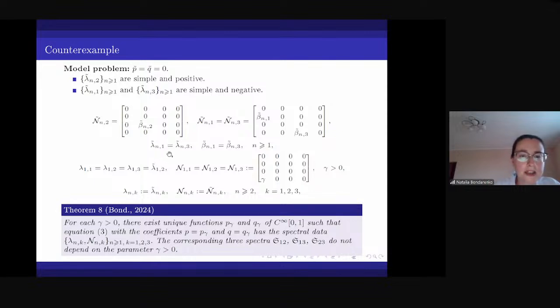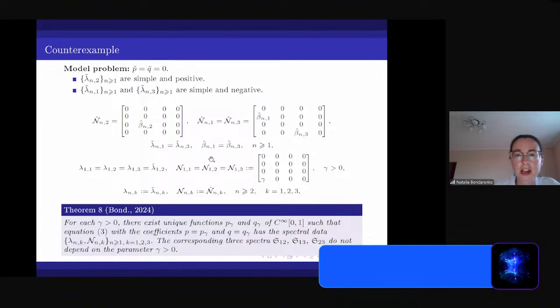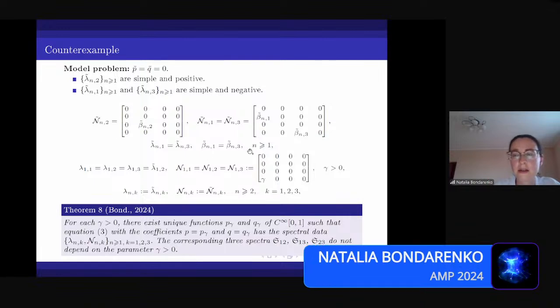Moreover, it can be shown that the spectra of the first and the third problem coincide with each other, and that these two elements are also equal to each other. And next, this data can be explicitly found because it corresponds to zero coefficients. Then let us consider some perturbation of the data.